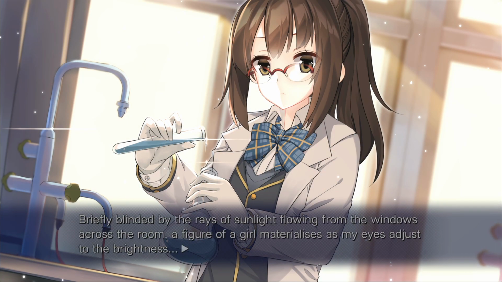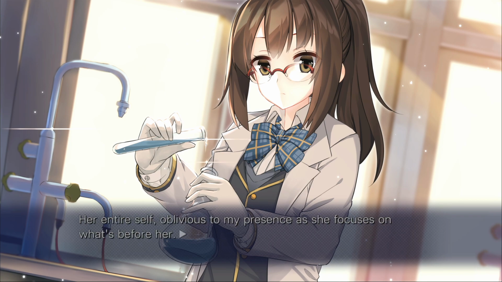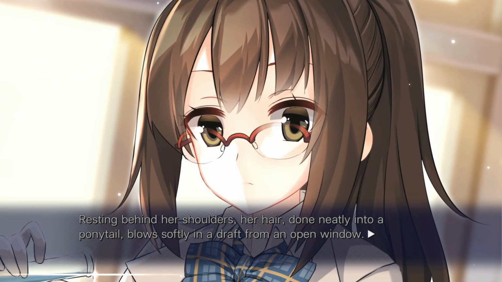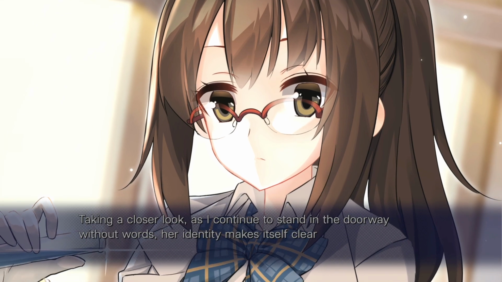Briefly blinded by the rays of sunlight flowing from the windows across the room, a figure of a girl materializes as my eyes adjust to the brightness. Adorned in flowing white lab coat, her eyes intently study the flask and test tube within the grip of her fingers, her entire self oblivious to my presence as she focuses on what's before her. Rested behind her shoulders, her hair done neatly into a ponytail blows softly in a draft from an open window. Despite opting for her glasses as opposed to proper goggles, she seems to have some sense of safety at least.